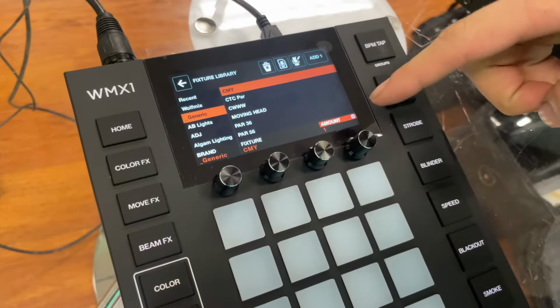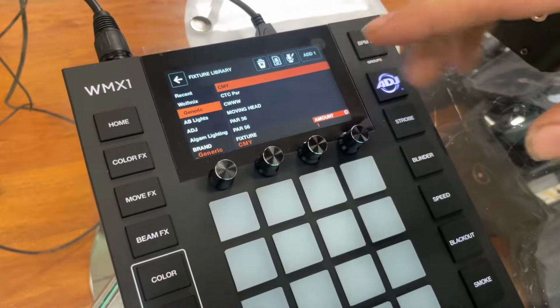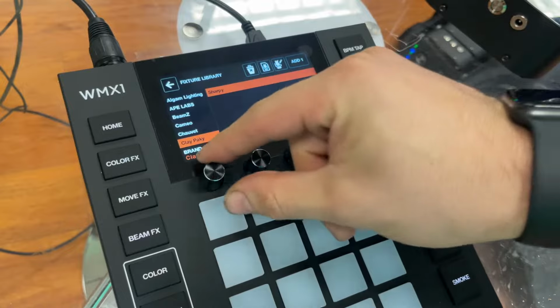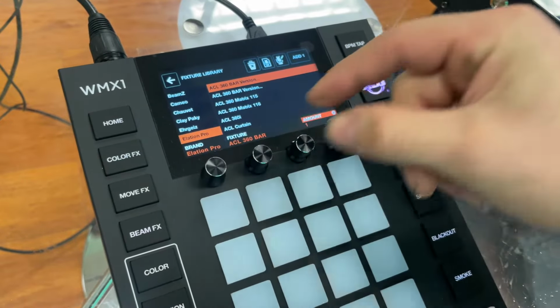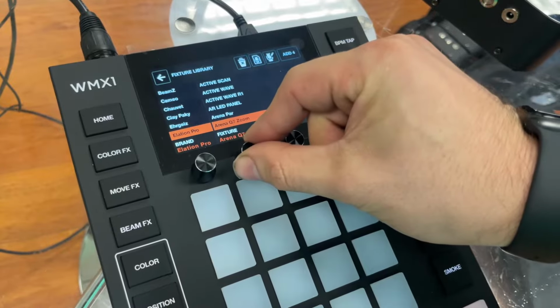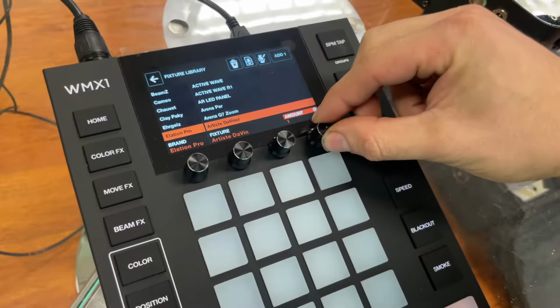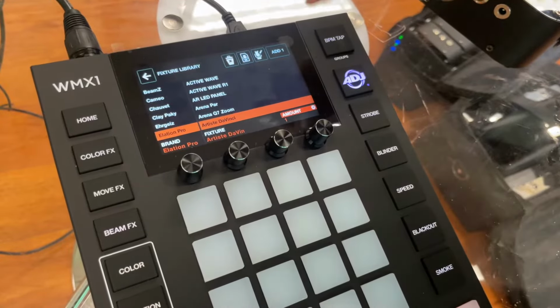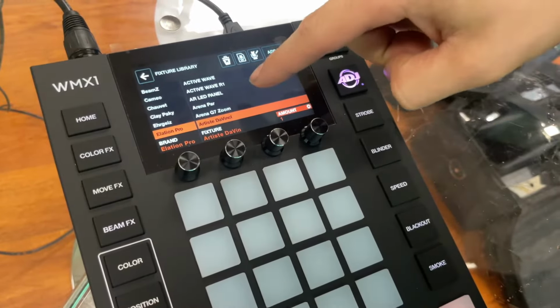Now, I already looked through and made sure that the fixture we wanted was not already here. If it did, it would exist under here under folders. And then you could go to a folder that has a bunch and then pick your actual light right here. And then you could pick the number of lights you have, and that would give it different DMX addresses depending on the amount and the channel size.